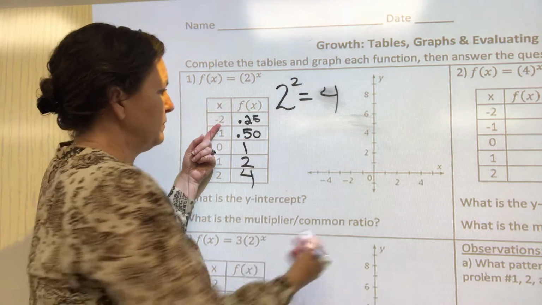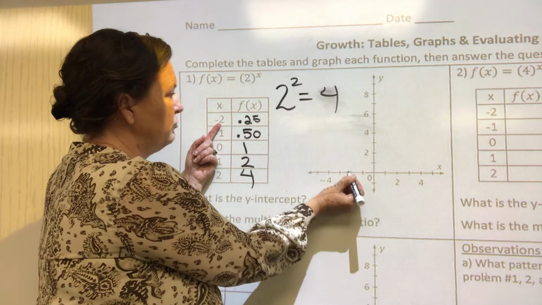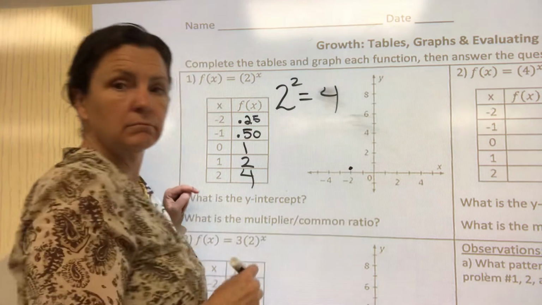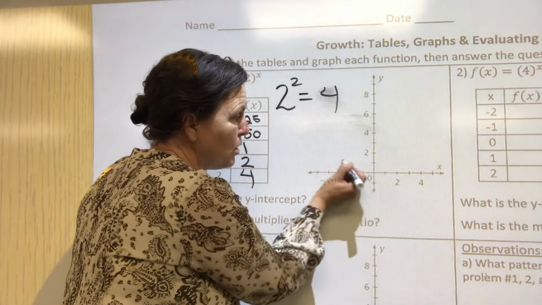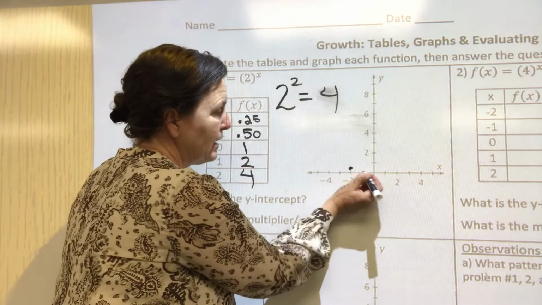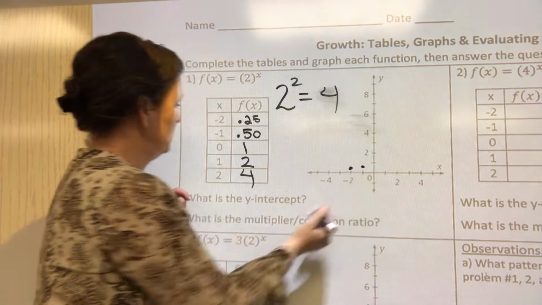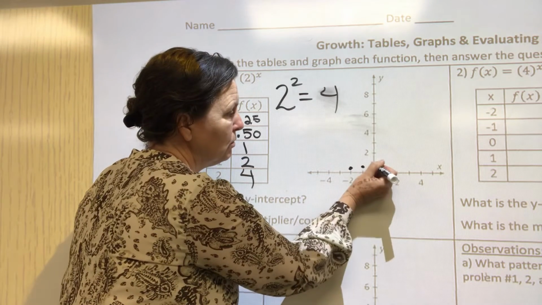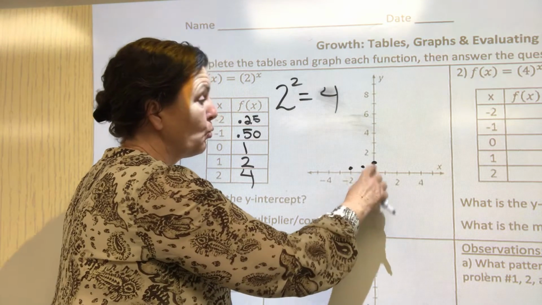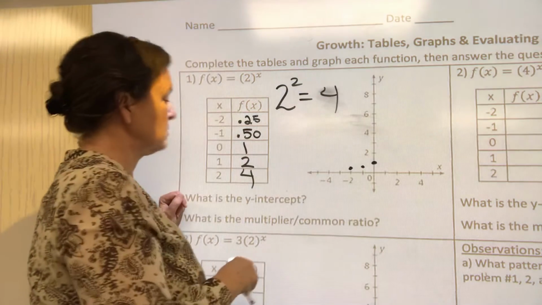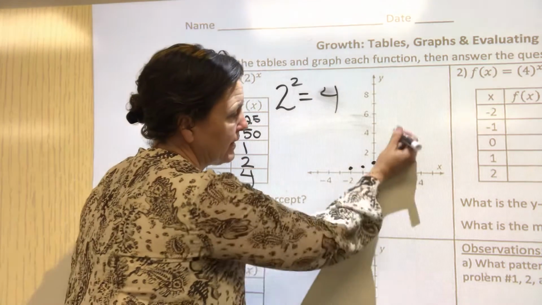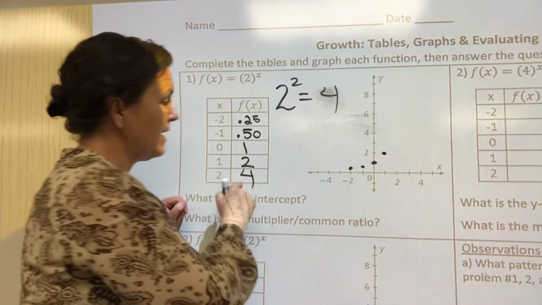So let's plot this one. It says, go to -2, done. Go up a little bit. Because we can't go all the way up here, that's 1. And it's not 1, it's a bit of a 1. Now, -1, go up halfway. 0, 1. We just found our y-intercept. A y-intercept is the point where the graph crosses our y-axis. Cool. 1, 2. Over 1, up 2. Yeah, I can start seeing that curve forming. And then we have 2, 4.